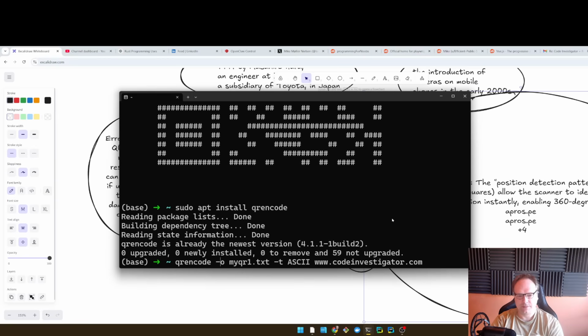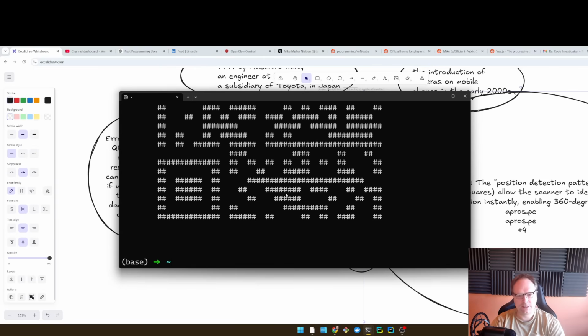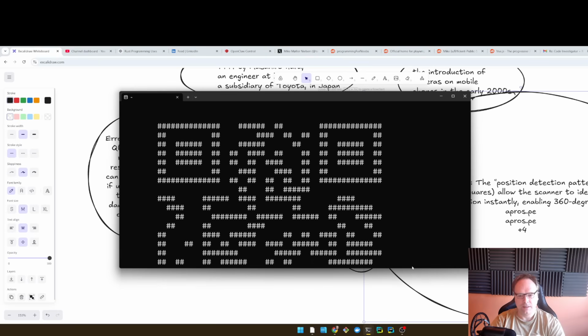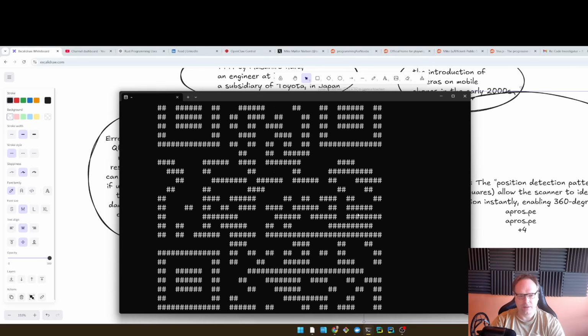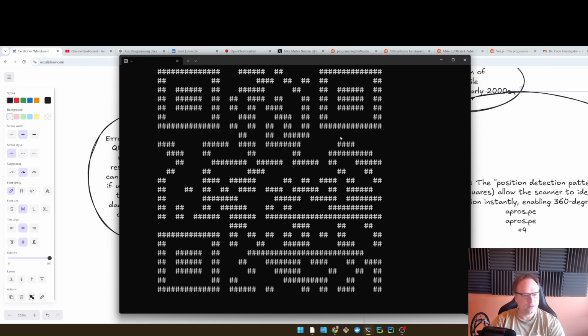So you just say qrcode 2. Then you can check out the content of the file afterwards, like this, and then you'll see the QR code. Okay, Mike, does it work? Does it work then? Let us just try it out.